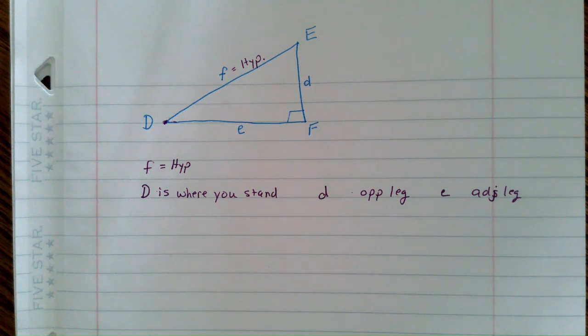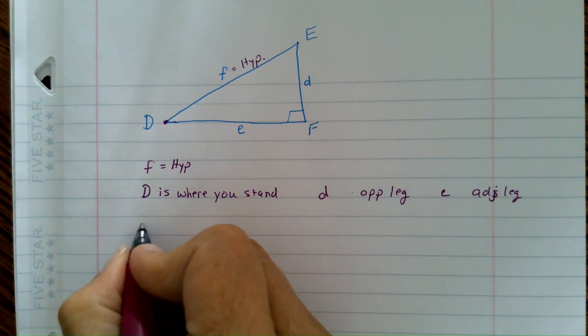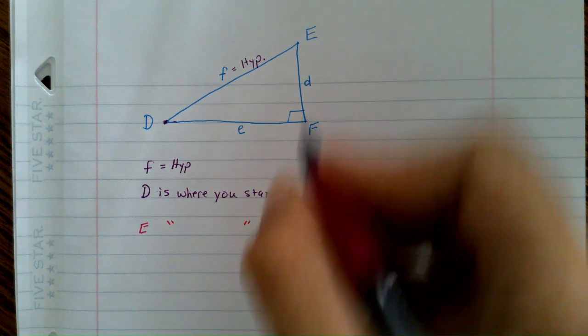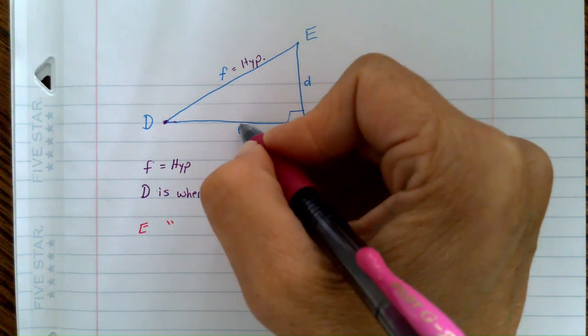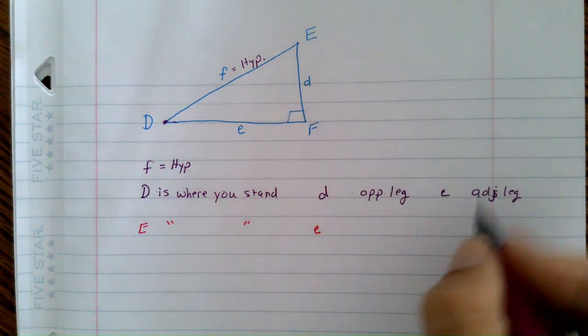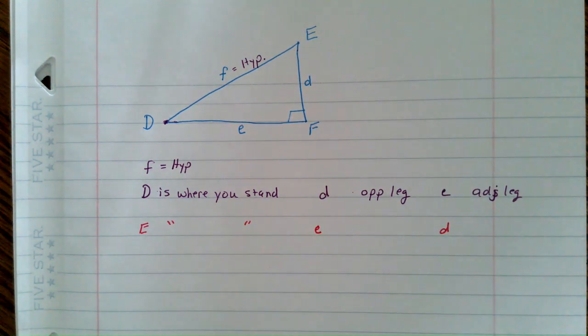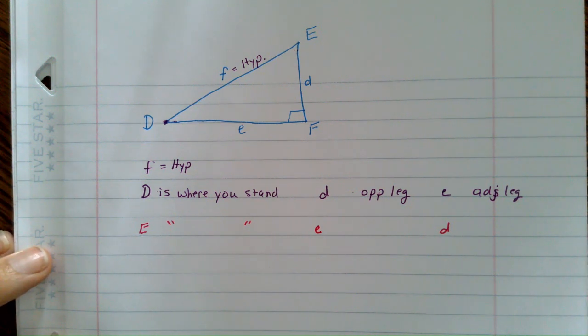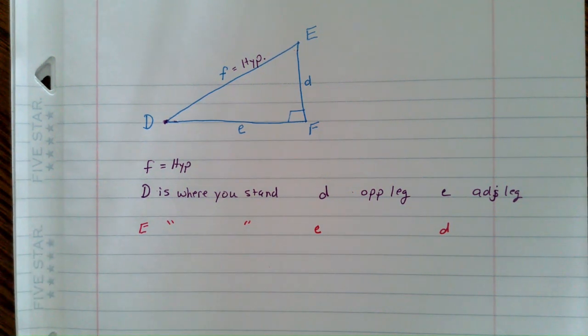But what if we move to E? What if we stand at E? Well, now little e is all the way across, and we're touching side D. See how when our perspective changed, it flip-flopped what was across from us versus what was next to us? So make sure that when we get ready for this next part, you know where your perspective is. Which of the two acute corners are you standing at? I'm not going to have you stand at a 90-degree angle because they are their own host of things.